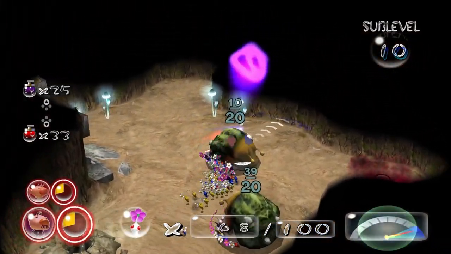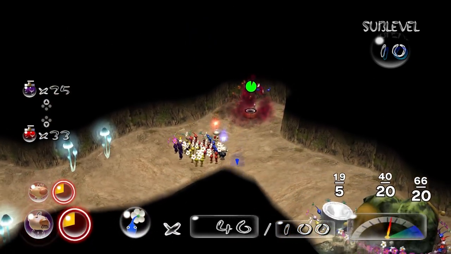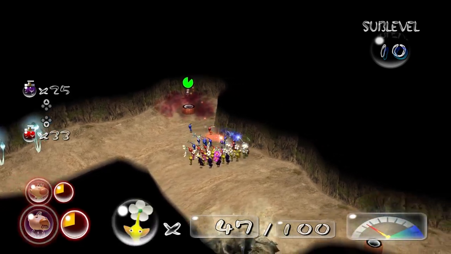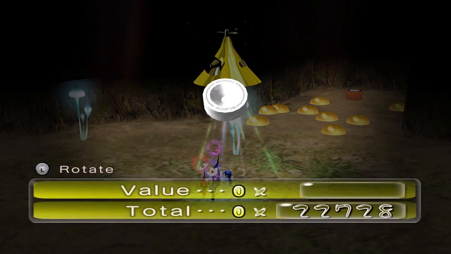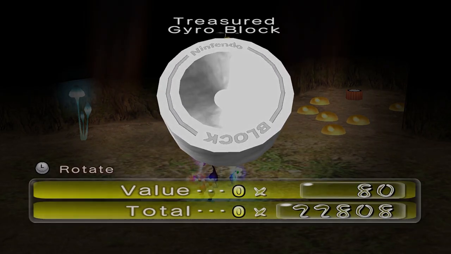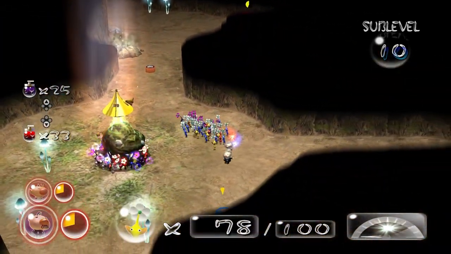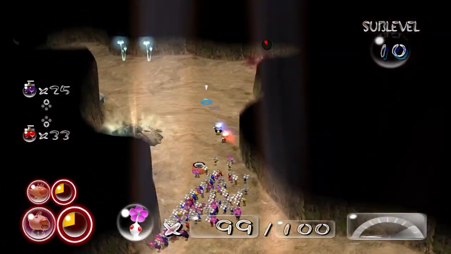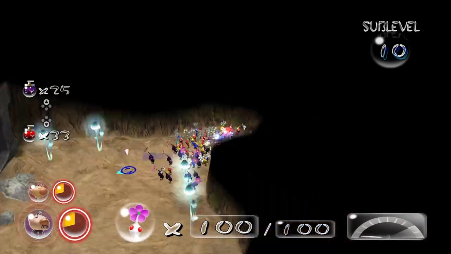So now we can just grab these. Oh, seriously, you have to bring blues there. Right, there you go. And then, we have a new series of treasures here. Tons of nectar in the background, 80 Pokos, a Nintendo block. Treasured gyro block. Might recognize these. Okay, any leaves? No, there isn't. Okay, is there any eggs? No, there's no eggs.